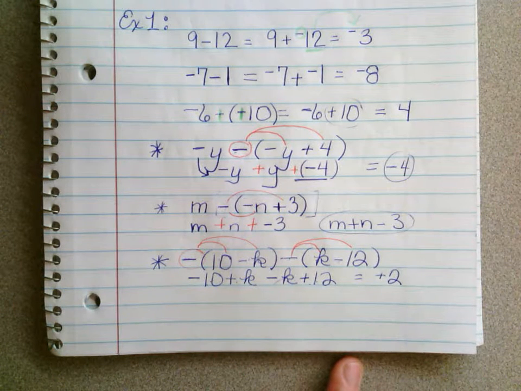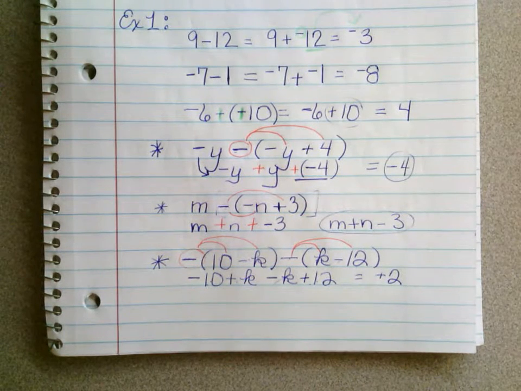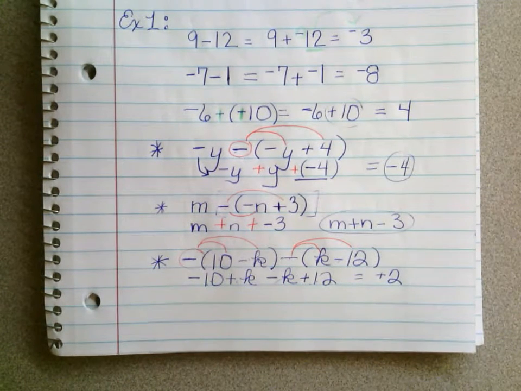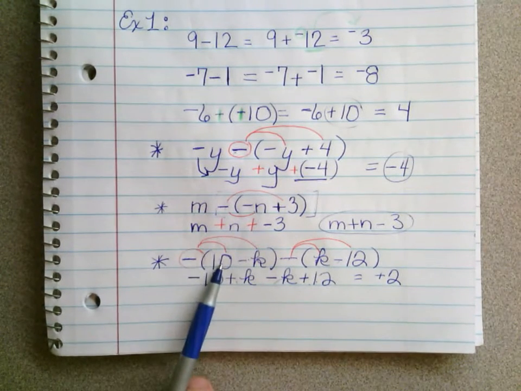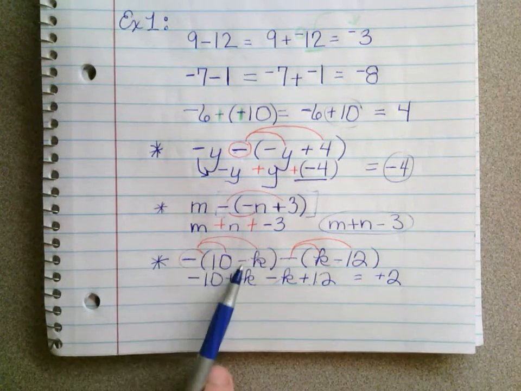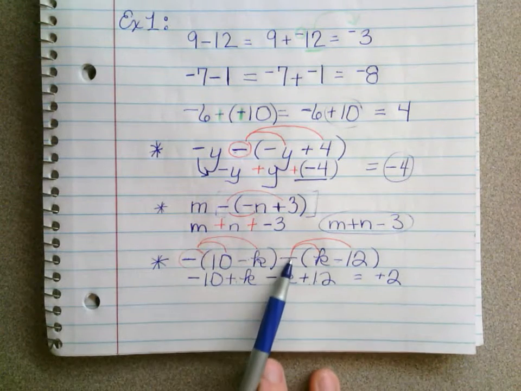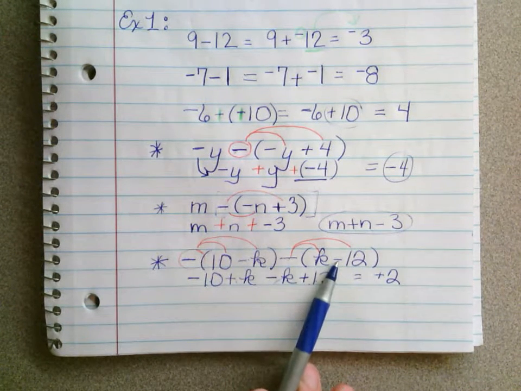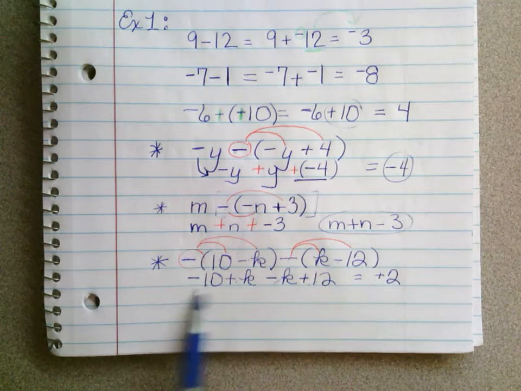Almost there? Kat's done, Jay's done, Lily, are you there yet? Okay. What'd you guys come up with? What's your answer? Lee? Nope. Answer. Yep. 2. All right, Lee, look up here. Did you do the negative over the 10? Did you do the negative over the negative k? Did you do the negative over this k? Did you do the negative over that? Okay, then you tell me how you got what you got.